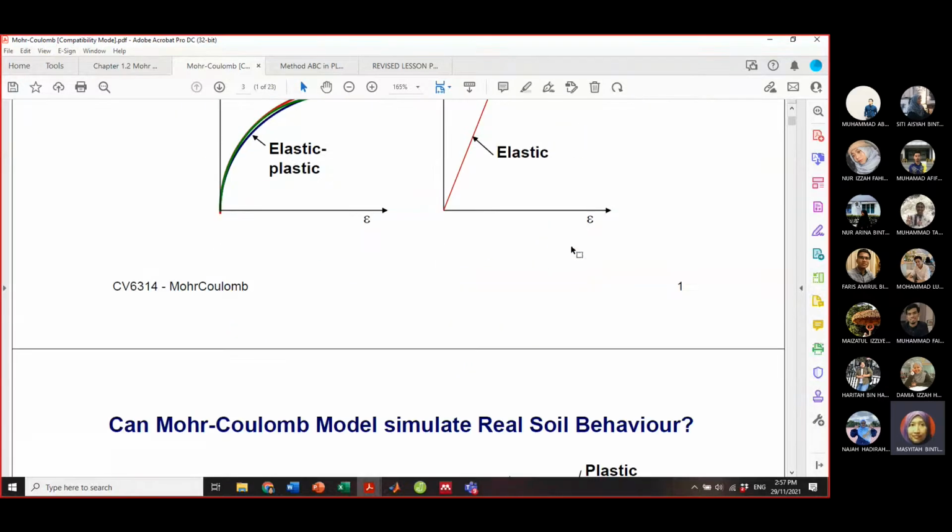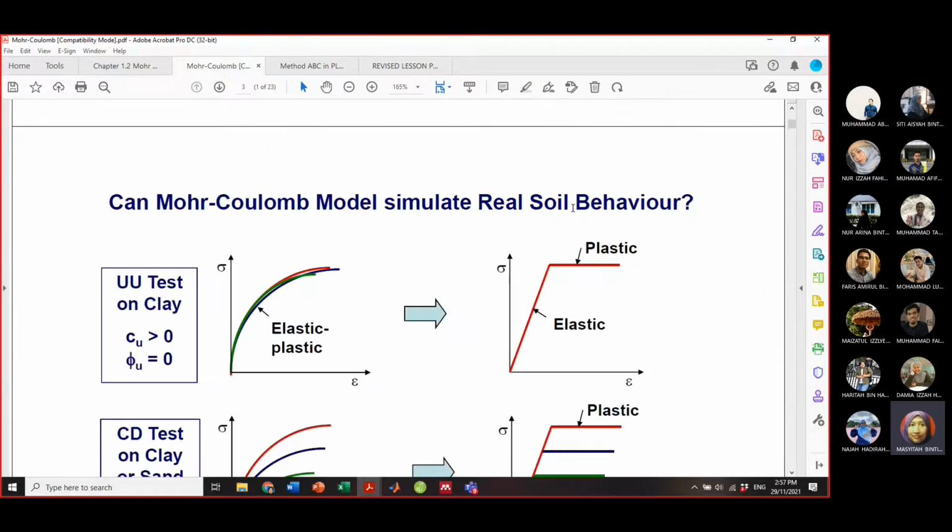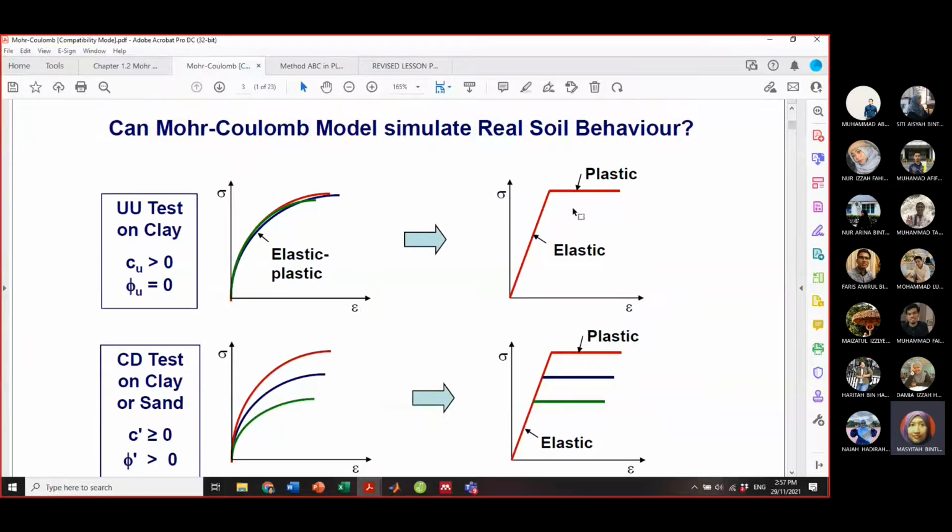So just to continue apa perbezaan sikit dia punya signifikan dia kan. Ini yang bila saya cakap lah, the real behavior versus dengan numerical model simulation. In purposely, you kena understand kenapa kita buat simulations. Kita nak buat simulations sebab kita nak faham the behavior of the soil. Just imagine when you have some sort of any geotechnical projects, contohnya retaining wall, you tak buat simulation, you tak boleh nak predict behavior of the soil bila you betul-betul buat dekat tapak.